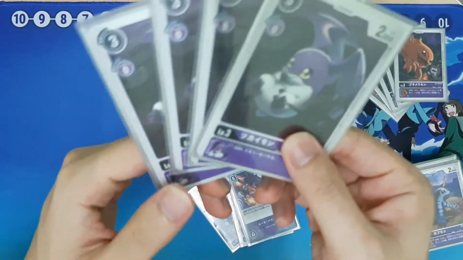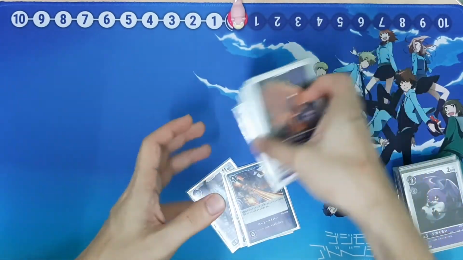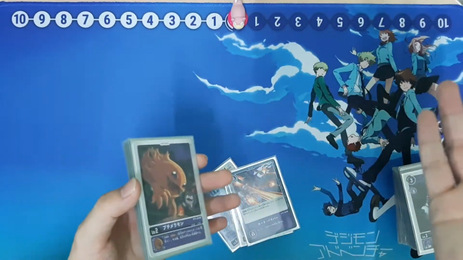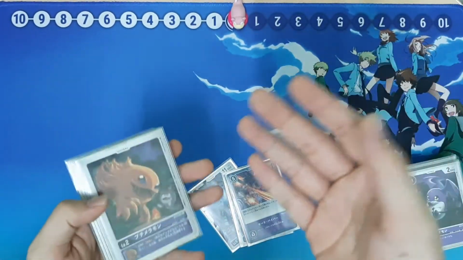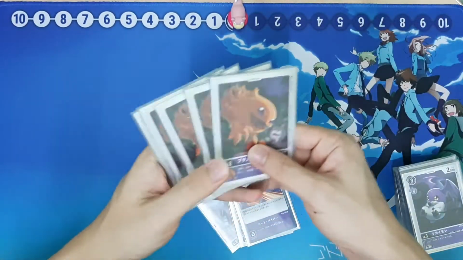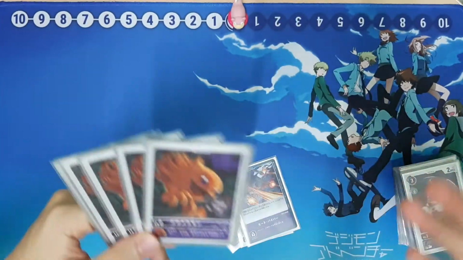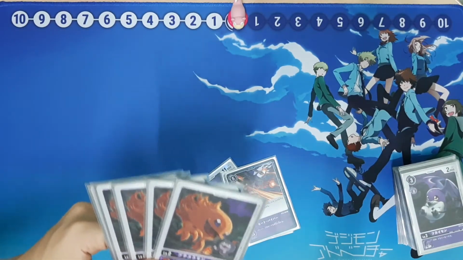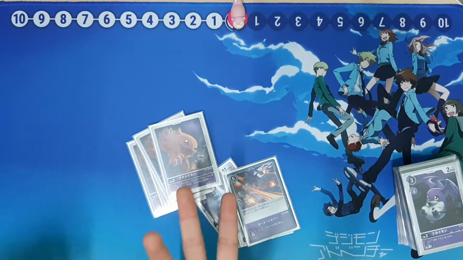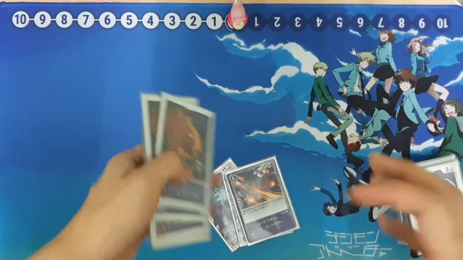Next, for Tsukaimon, as an ESS, if Tsukaimon gets destroyed, you gain 1 extra memory. If your opponent plays something like Gazimon or Terriermon, you can just consider Tsukaimon as a sort of vanilla. But as you can see, most of the memory destruction or memory negating cards are generally level 3. So as shown earlier, you have plenty of cards in this deck to solve it, so that would make Tsukaimon online again immediately.